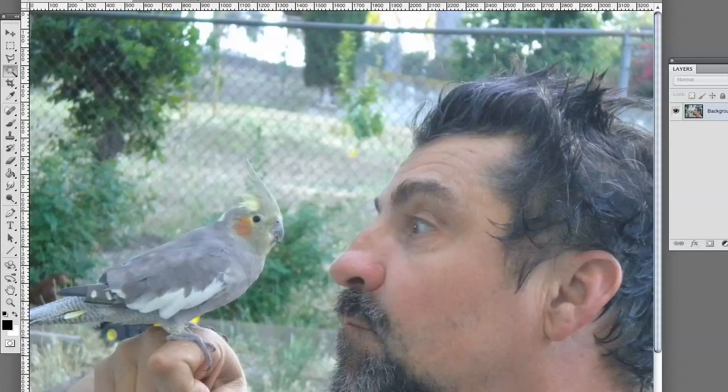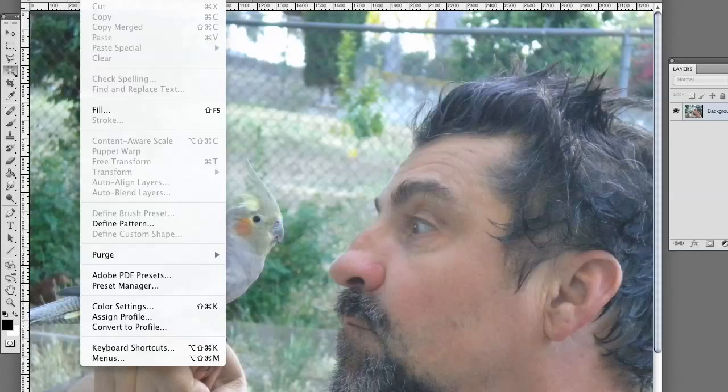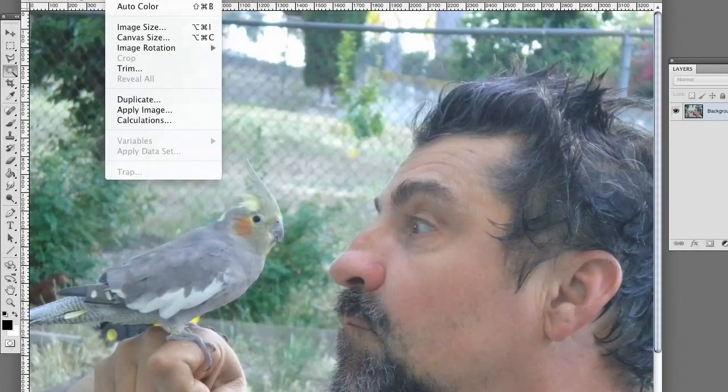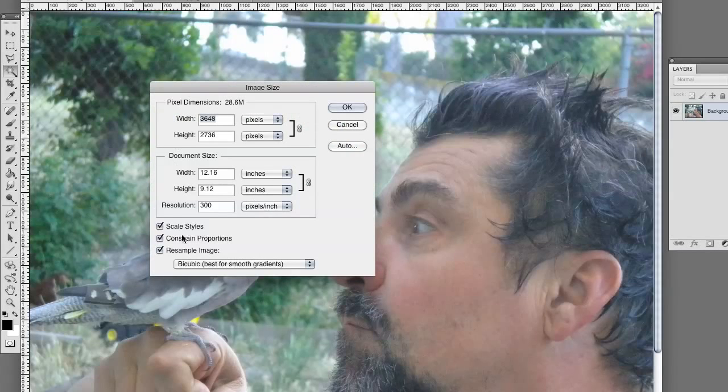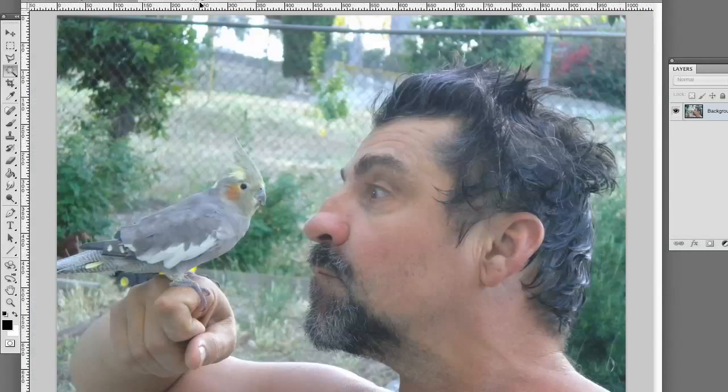Now, the first thing you need to do if you're using photographs is check the size. For example, this is too big for what we're doing, just posting on the web. I'm not going to print it out. So I uncheck resample, change the DPI to 72, recheck, and I guess I'll make this about 800. I'll make it kind of small so it fits on this monitor. You can make it a little bit bigger.